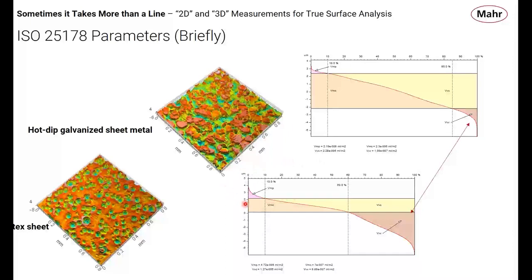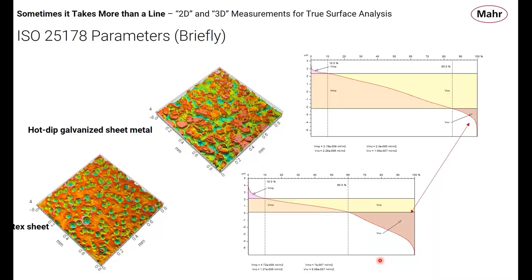Generally, it is difficult to make much sense of it. We can look at it a different way. This little tail up here is our asperities. This flat part in the middle is where we have contact. And this area down here is where we have voids, where we have openings in the surface. That's what this chart represents.